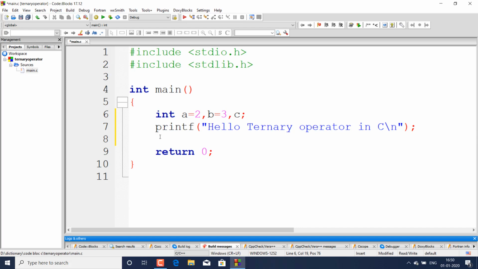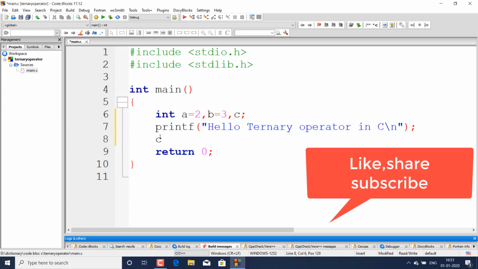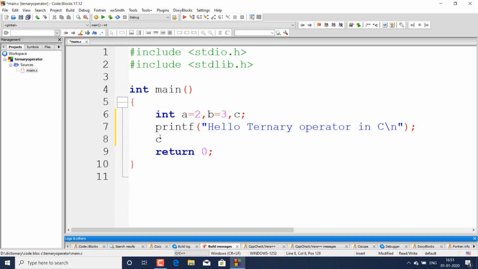Let's start. a, b, c, what is this? It is the variable, and the type of this variable is integer. It may also be float and double if the value is fractional or higher, so that you can use it, but right now I am using the integer value.